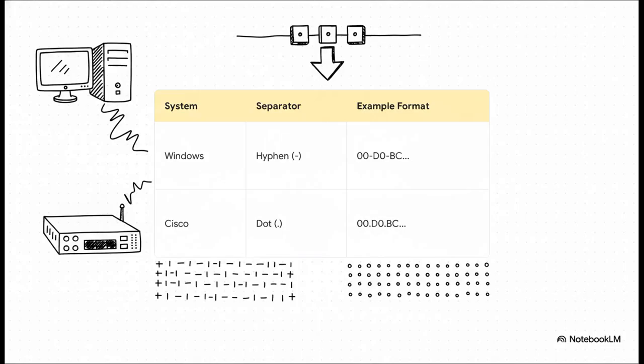Now, when you run that command, you're going to see a 48-bit MAC address. But I want you to look really closely at the formatting here. In a standard Windows environment, MAC addresses are typically separated by hyphens. But Cisco actually uses a totally different notation. In the Cisco Packet Tracer simulation, you're going to see those 48-bit addresses separated by dots instead. It's a small detail, sure, but knowing the difference between Windows and Cisco formatting is a fantastic little nugget of practical knowledge to have out in the field.